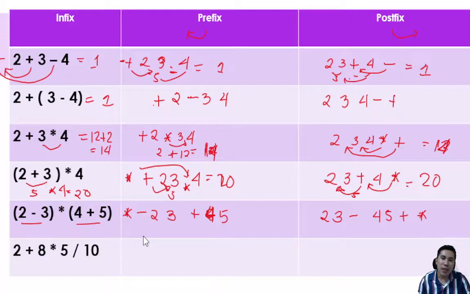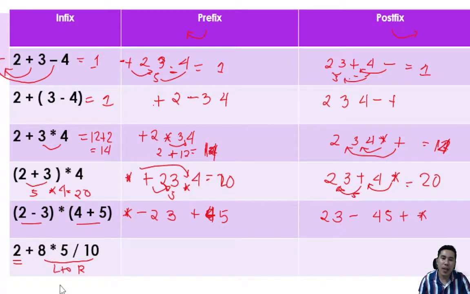So, how about in this one? It has no parentheses. We follow the PEMDAS rule for this one. I mean, MDAS. So this one right here should come first, going left to right. Right? So, left to right, and then before adding it to 2. Okay? So, that is the last priority.